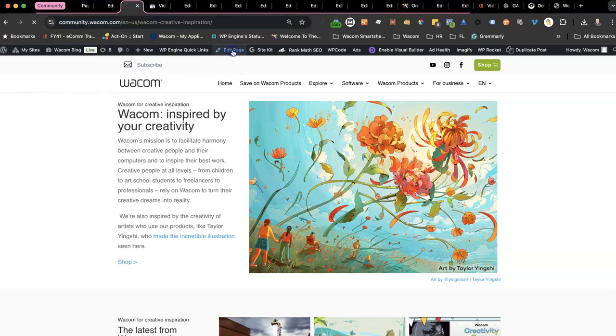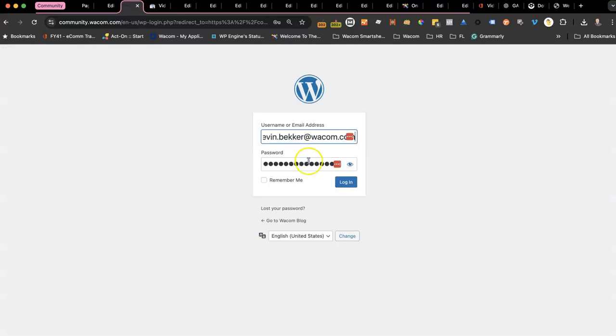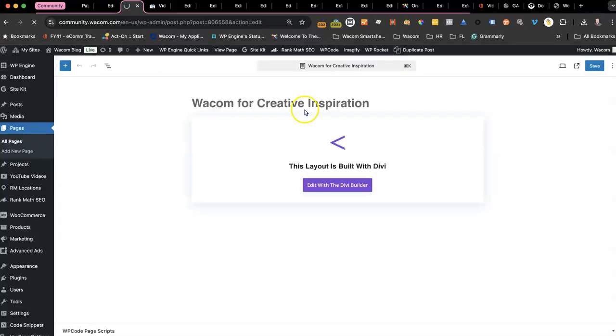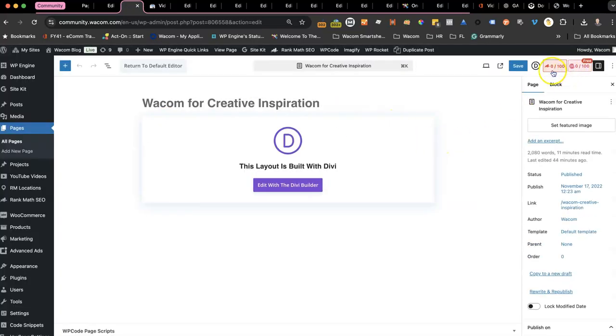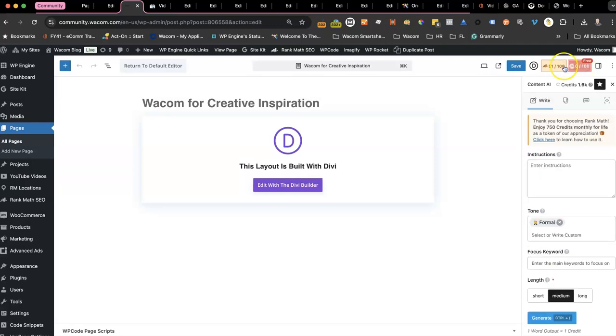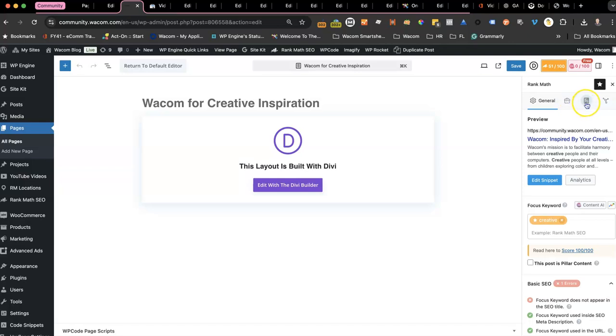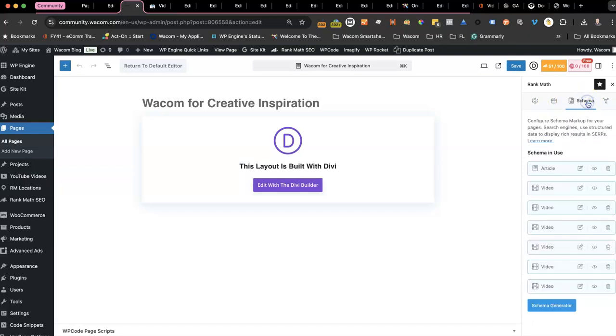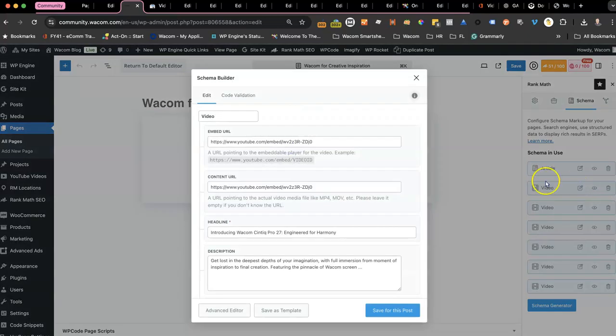What I'm going to do is go into the actual page on the builder. And we're using Rank Math. When you use Rank Math, it allows you to set your own schema on certain videos, on pretty much everything on the page. I believe it's the Pro version. But essentially you want to come into the schema area, and here you'll see the individual videos on this page, and what you'll want to do is click into them.